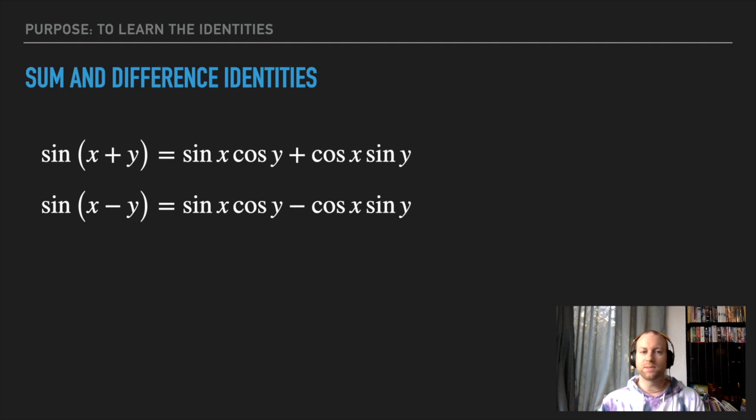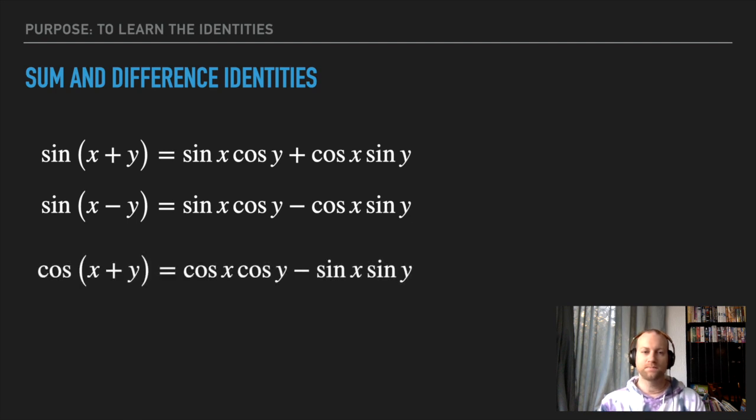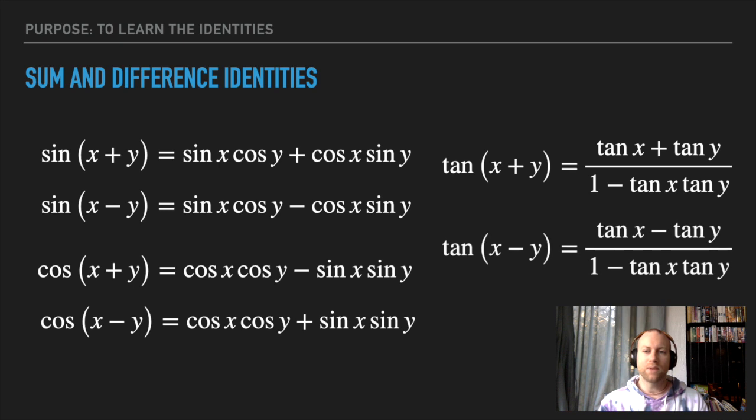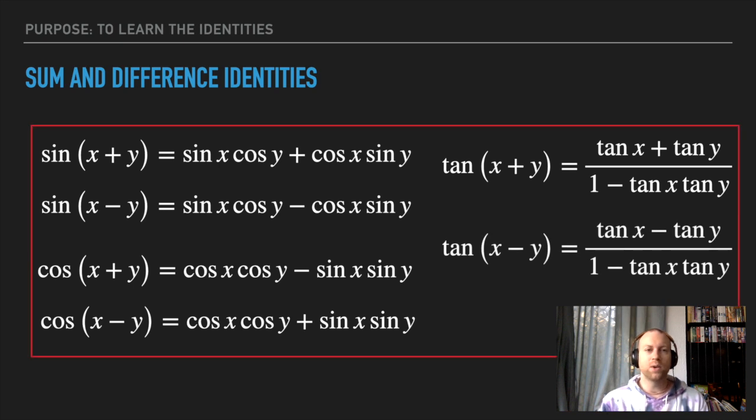There's going to be something similar for cosine. They're just slightly different. So make sure when you're copying these out that you are writing them down correctly. I had to triple check and make sure that these equations were right so you didn't write down the wrong equation. And then there's also one for tan as well. So these are your sum and difference identities. You might want to pause the video here and copy those out. Again, don't memorize them, just know how to use them.